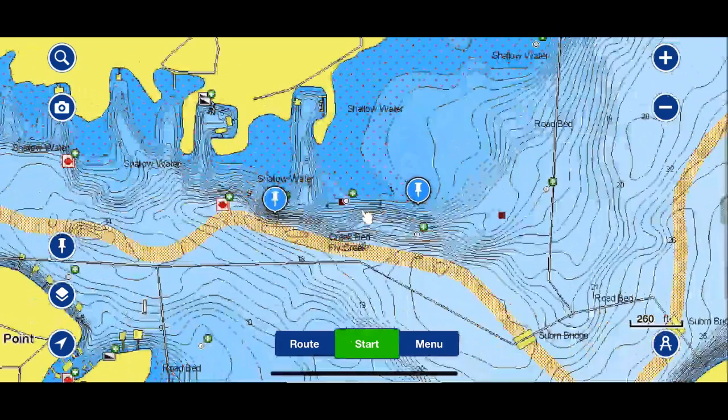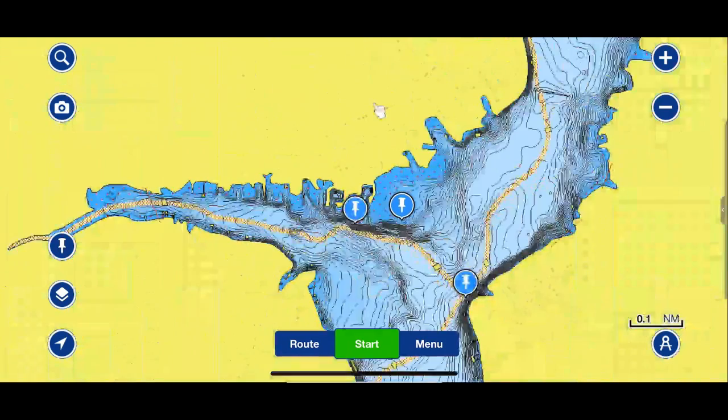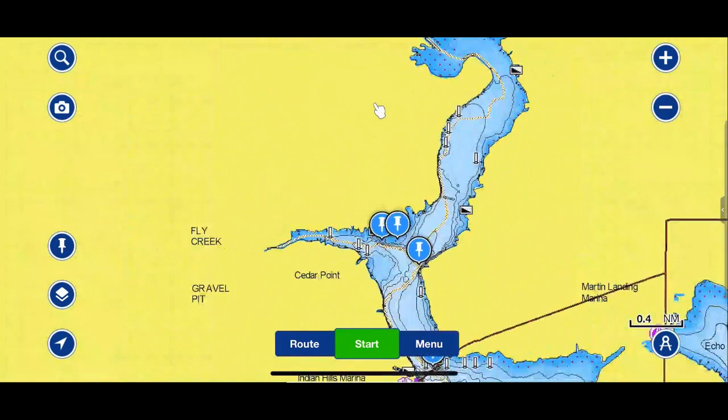So just based on the contours, as I'm looking up here, I'm going to pay attention to this creek bed, right? And here we go. We got a shallow water point that's coming out and it's touching that creek bed. Money. This could be money out here as well, like right where I put this. It's 1 foot right here and it's 23 foot out here. So you've got a really good break point and then a really good flat right behind it. It just sets up well, especially for bass fishing.